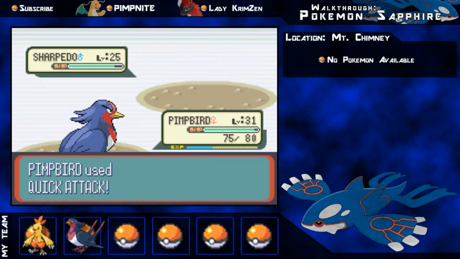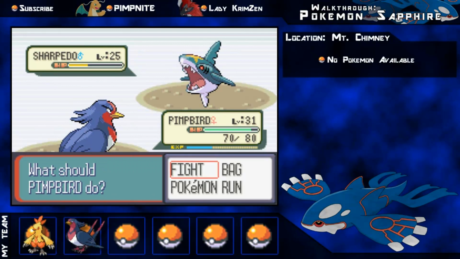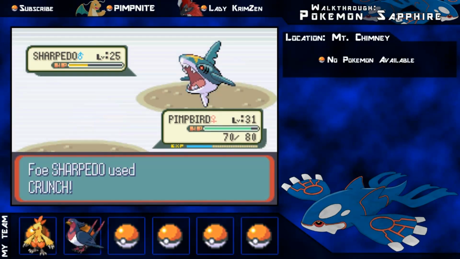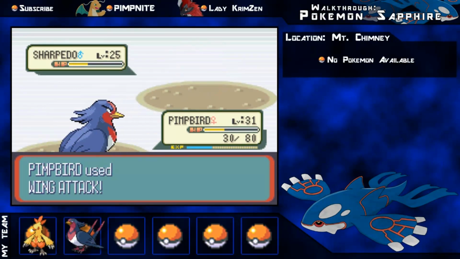That's so good. So I go for a Quick Attack, and it still does a lot of damage considering its low base power. I go for a Wing Attack. This time he goes for a Crunch, and that's going to be STAB, and that actually does quite a lot of damage considering he's 6 levels below me.